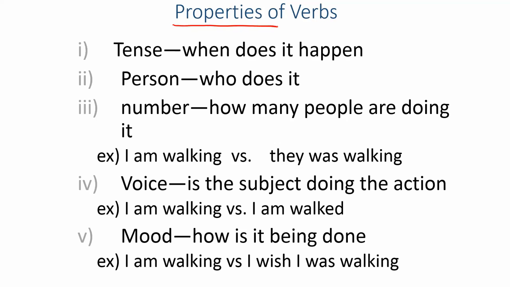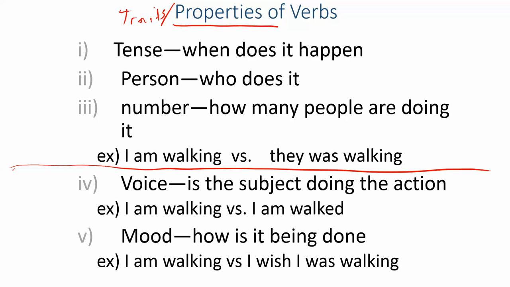Verbs have properties. Just like we've been talking about nouns and how nouns have gender, right? Masculine, feminine, neuter, and they have number, which is singular or plural. Verbs also have characteristics or traits or properties. You can think of them as traits, though I'm going to use the word properties. All verbs in all languages have these properties, or at least some of them, but we're going to talk about the ones that apply to Latin. I've just drawn a line across because these first 3 are going to be the most important ones for us this year. So I'm going to talk about them first.